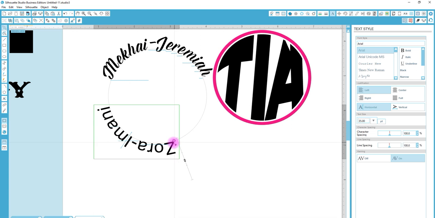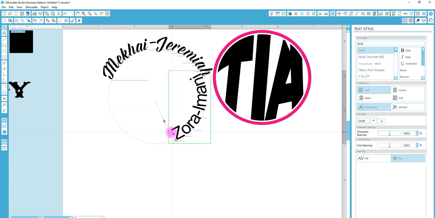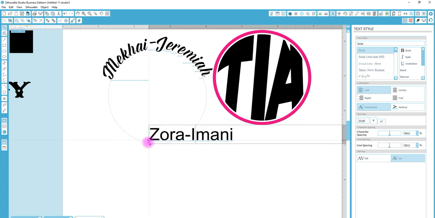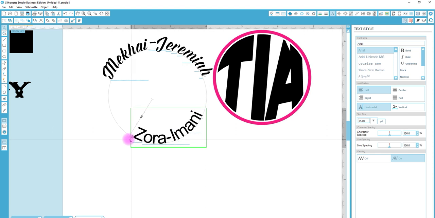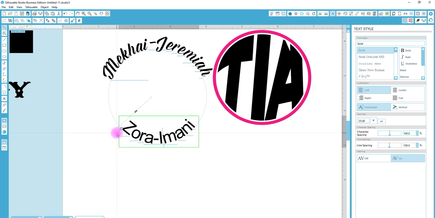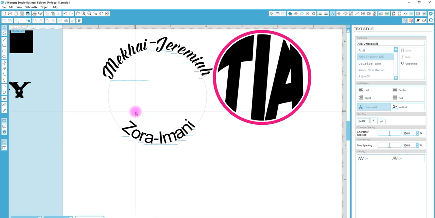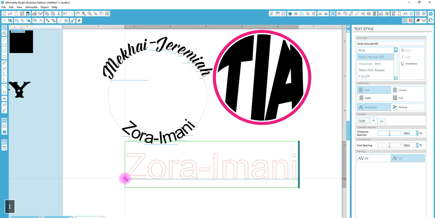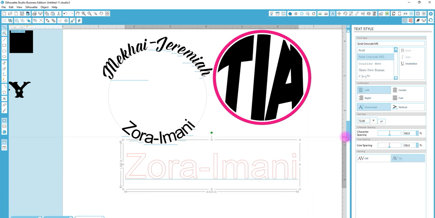You want to slowly push your mouse up until it flips on the inside. Once it flips, I'm going to bring it back down. Now you want to move your mouse side to side to move it. And now it's still not letting me adjust it. Why is that? I think when it does that, you have to fully type it over in whatever font you're going to use. So I'm going to go 35.